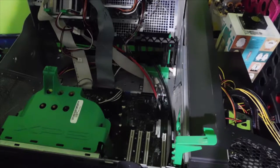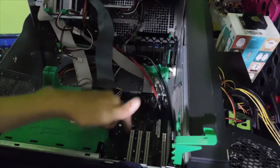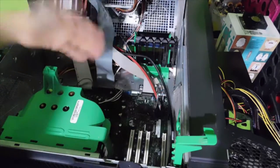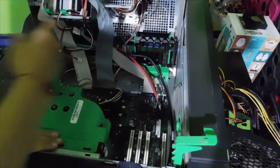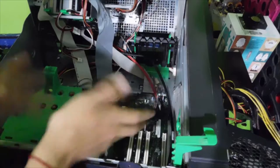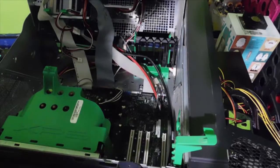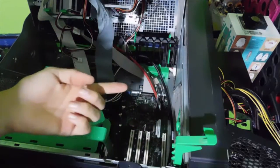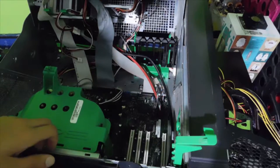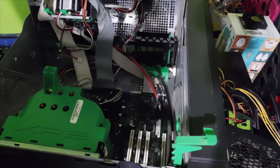Okay, so I pretty much tried everything. I took the RAM sticks out, I took the GPU out, I replaced the GPU, I popped in each RAM stick one at a time, I unplugged everything except for the motherboard so it could post, I swapped the CPU, I took out all the devices like this, and by the way, this motherboard does have a PCIe 1x slot, which is actually pretty amazing, and it just won't post.